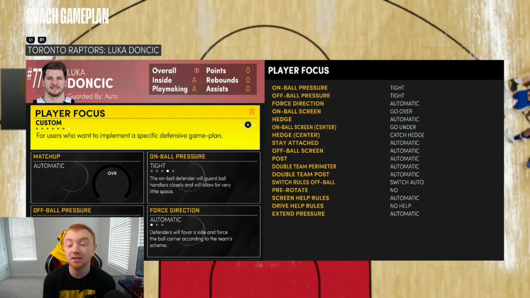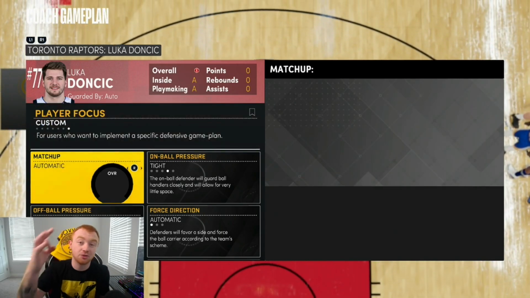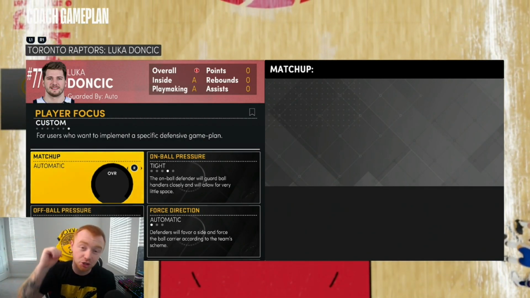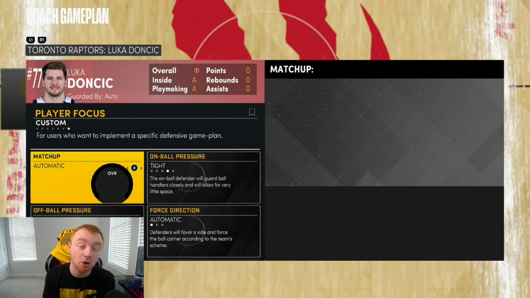But what you guys want to do is set it up as a 3-1-2. What that means is you're putting your small forward on the point guard, your point guard on the shooting guard, and your shooting guard on the small forward. What that does is it helps you with size matchups, but it also helps prevent people from running around with their point guards, and it's going to help prevent you from getting blown by left and right.